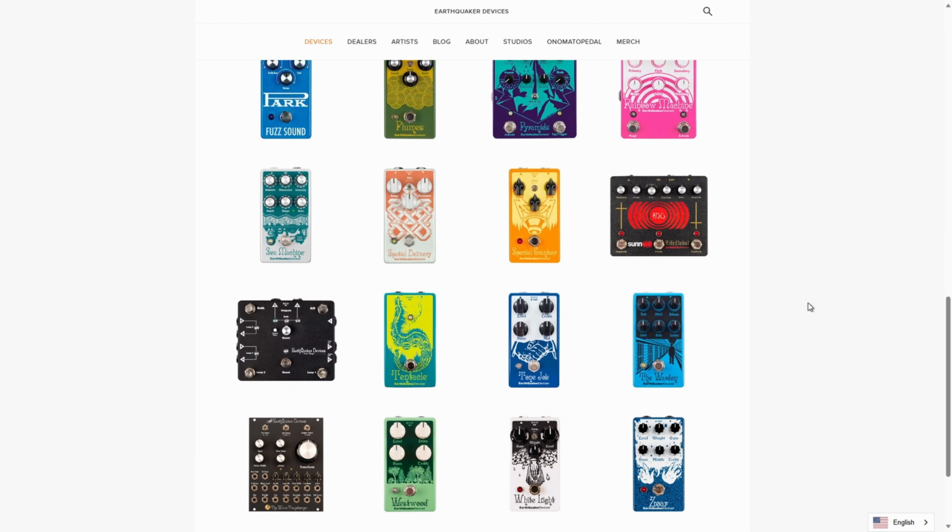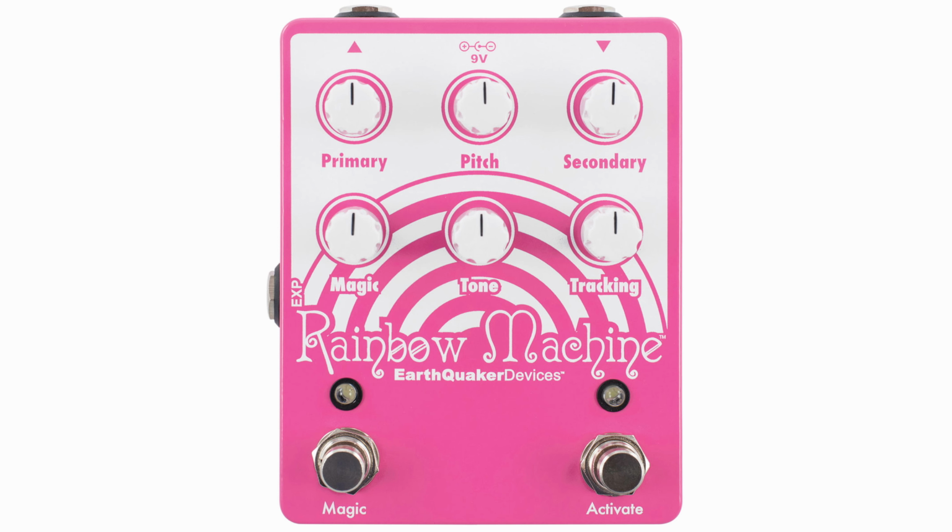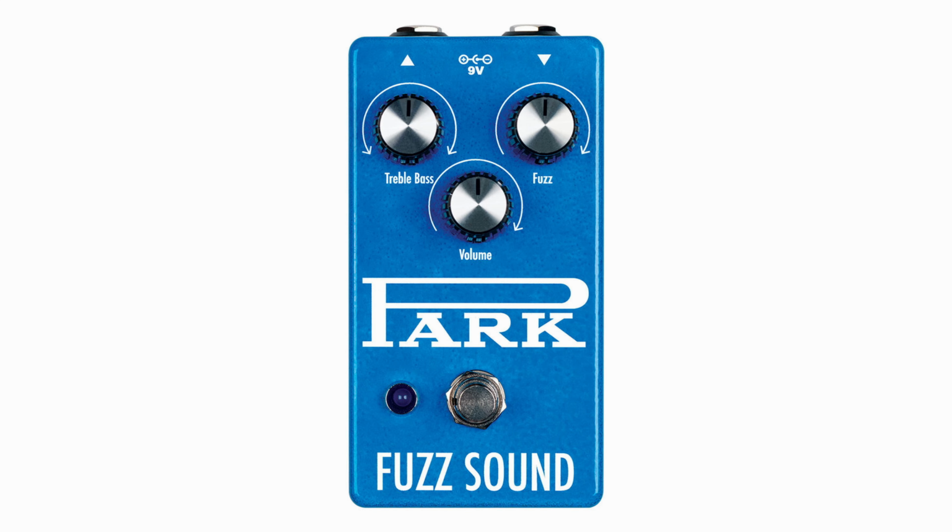So if you don't know about EarthQuaker Devices, you really should. They make a bunch of wonderful and weird pedals, all the way from things like the Plumes, which is pretty much like a Tube Screamer with some different voicings, all the way to things like this and the Rainbow Machine, recreations of old fuzzes like the Park Fuzz, which is like a Mark III Tone Bender, things like that that are kind of cool.